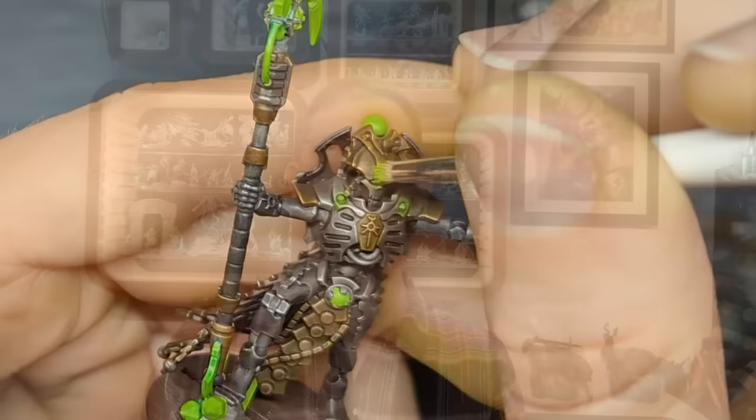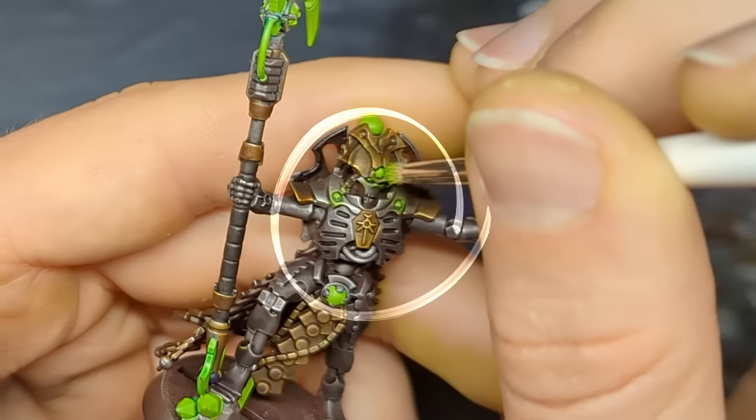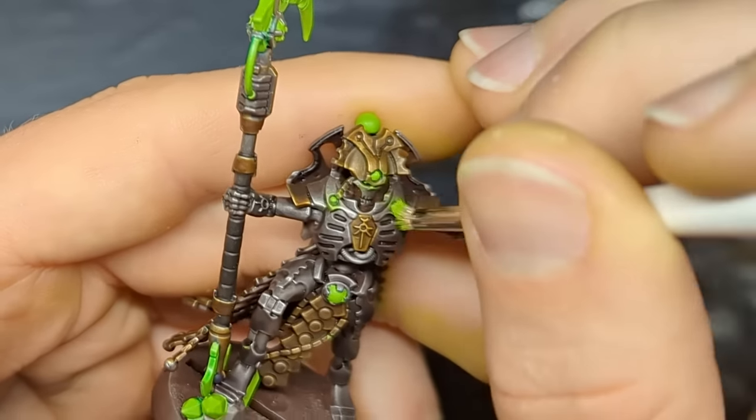You don't need to highlight all of your model. Just highlight a couple of bits or spend a little bit more time dry brushing them up or buffing them up or even weathering them or chipping them or something like that. Put them in the key areas.